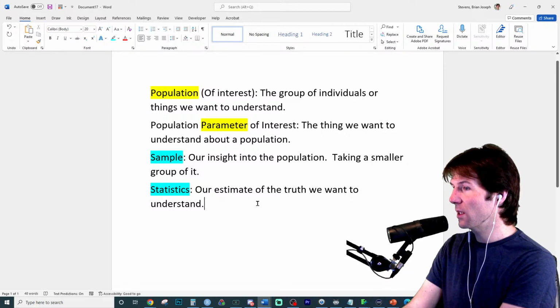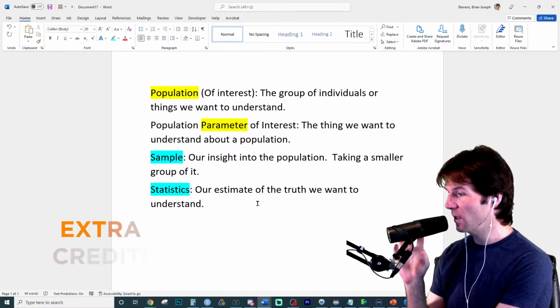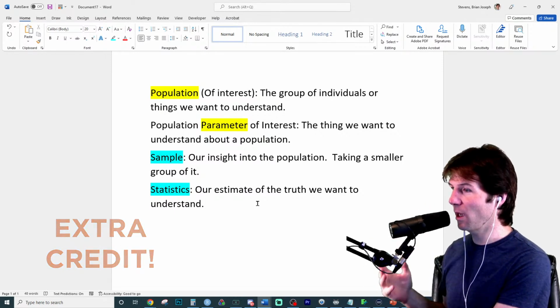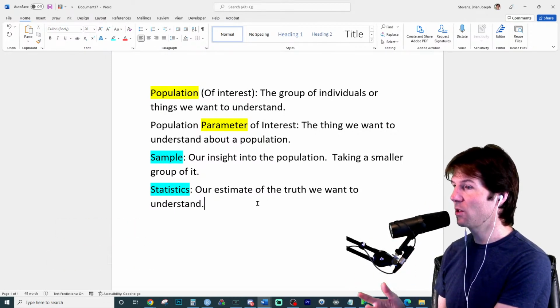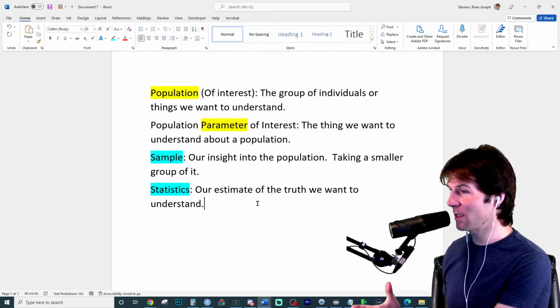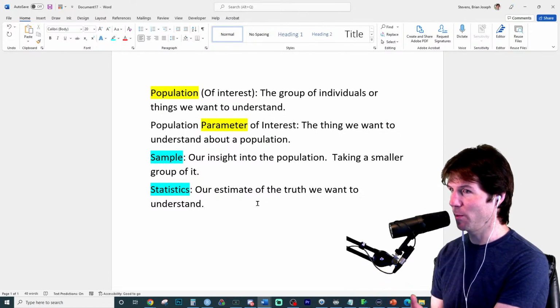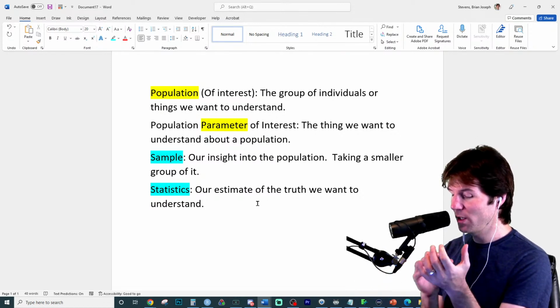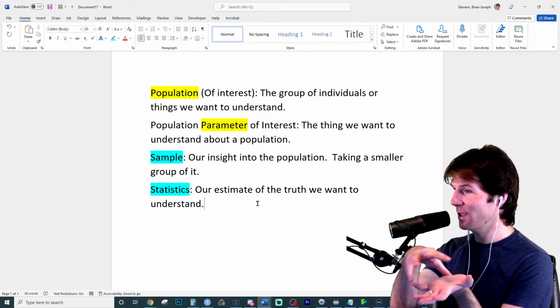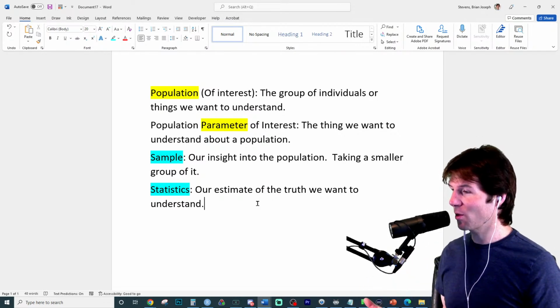So if you just think about the discipline of statistics, great job right there, Shreya, great work. You think about the discipline of statistics, the idea of statistics is that you can't take the whole population to know the truth. The reason we make statistics is because we can't usually get data on the full population, which would be a census. We make statistics because we try to estimate what the truth is. So we make a sample statistic. We can't get the whole population.